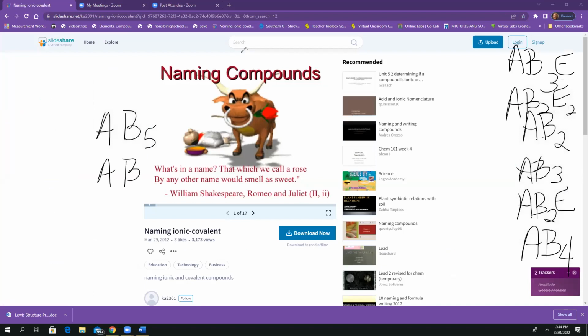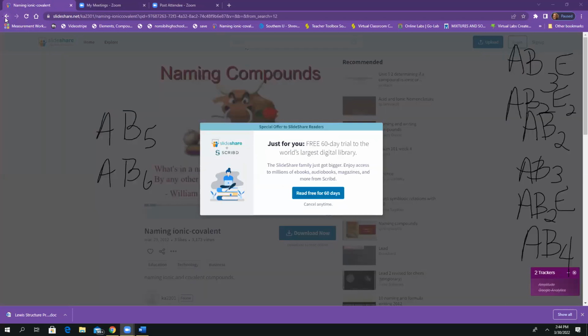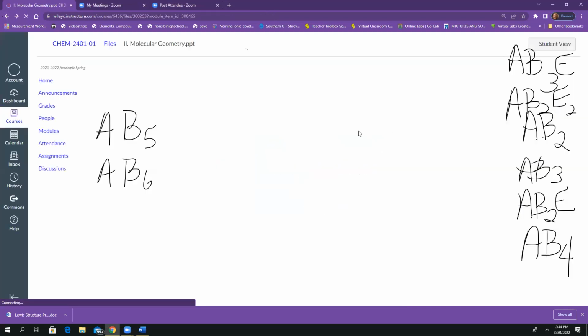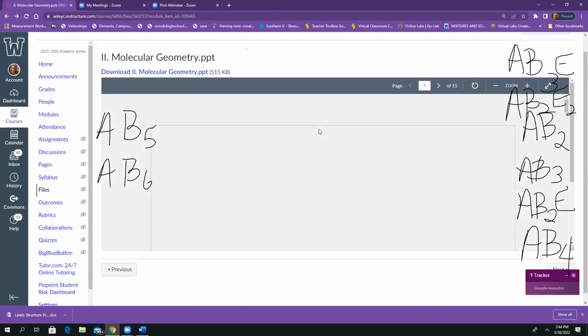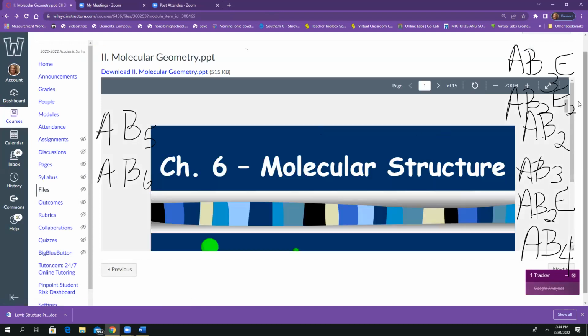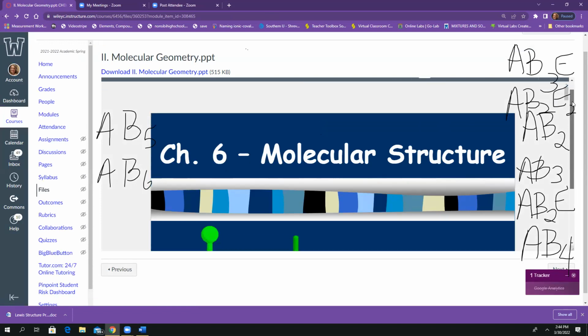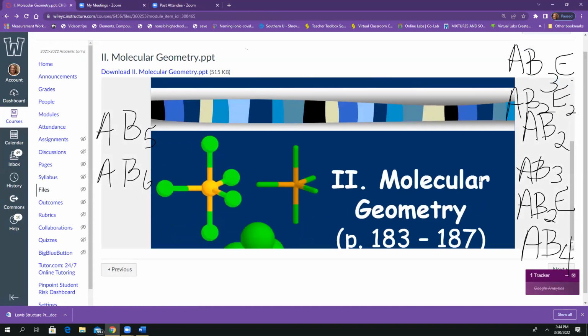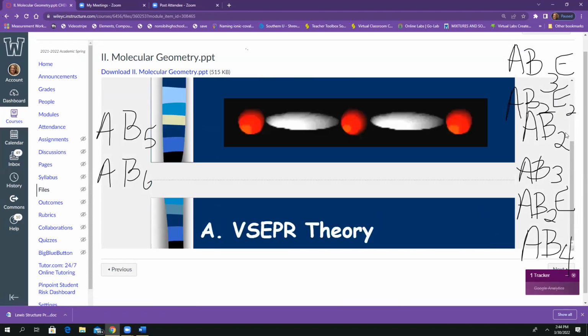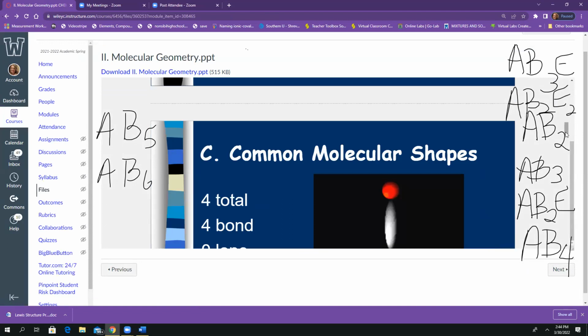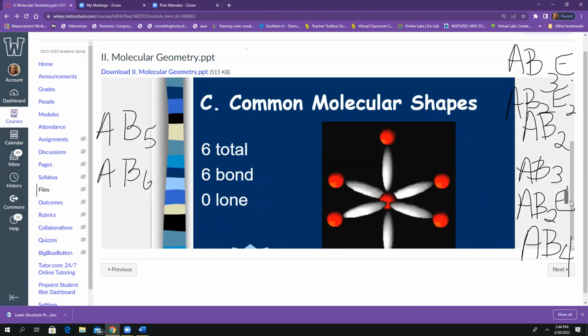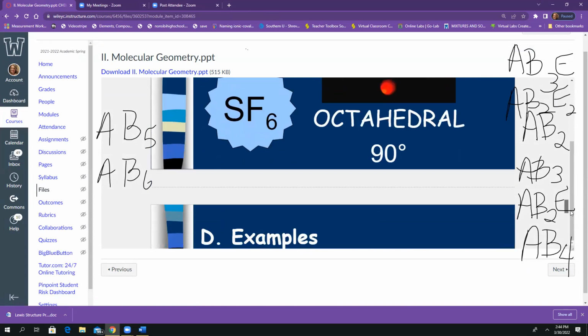So sorry about that. I don't know what happened here. Let's go back. What on earth happened? It just went to the wrong thing. No, go away. Okay, here we go. So this is known as an octahedral. Octahedron. Sorry about that. I have to start all over again with this one. Okay, there we go. So the octahedron, that's AB6.